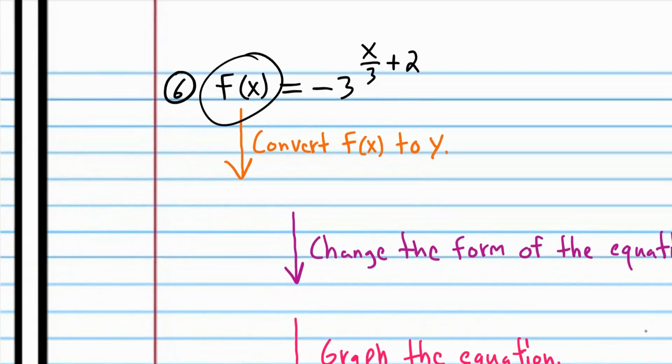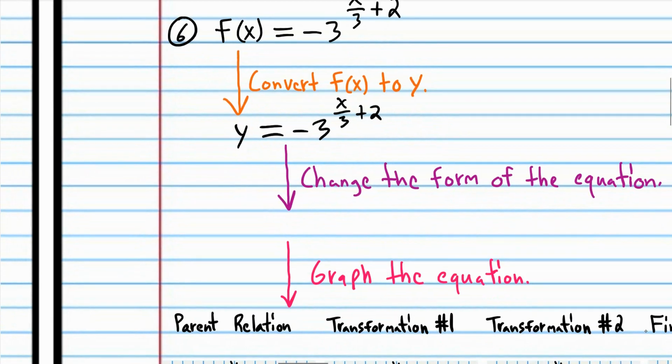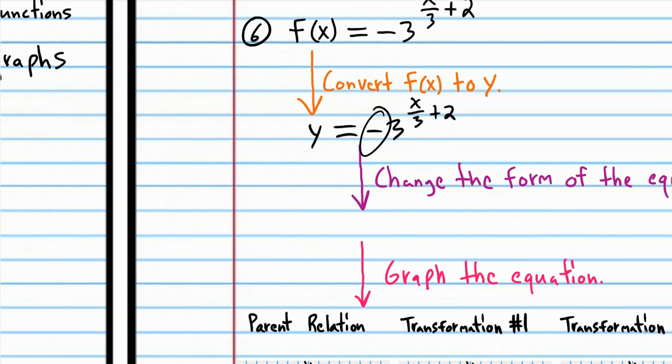So what we're going to do is we're going to get rid of this f of x so we can manage the equation without having to rewrite that f of x. Also, we want to recognize, or we want to relate this to the library of relations which we've been using in previous classes. And we want to put this negative on the other side. You can divide both sides by negative 1, or you can multiply both sides by negative 1. You'll get the same result. So we put this yellow negative on the other side of the equation.